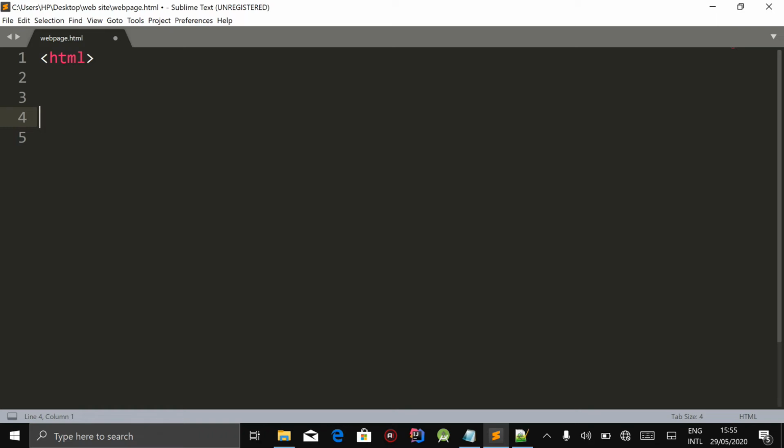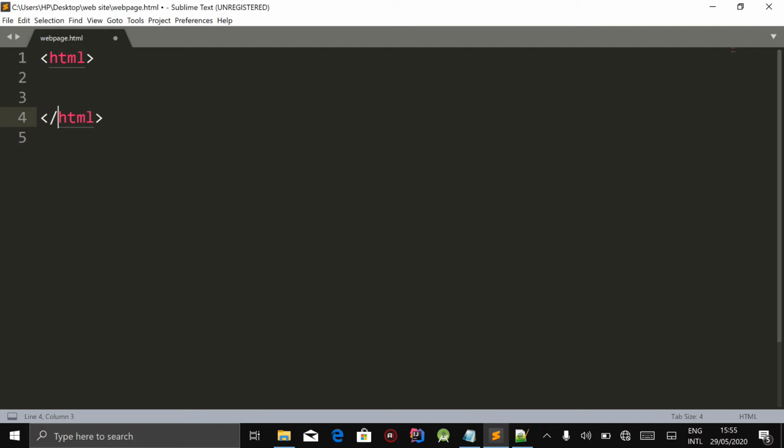Just you come here, you write the same tag as it is, HTML, like this, but at this one you're going to put a slash. So this is the difference. This one is open. Why? Because there is no slash here. This one is closed. Why? Because there is a slash here. So you should know that this is open, this is closed.